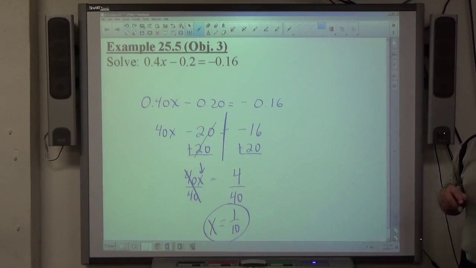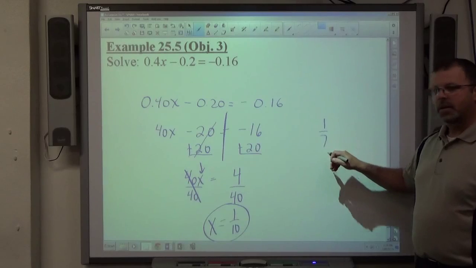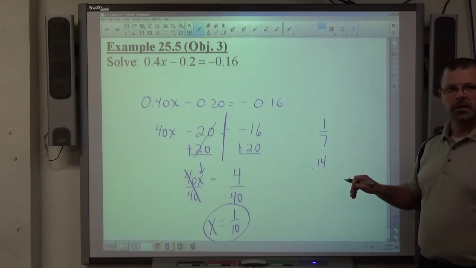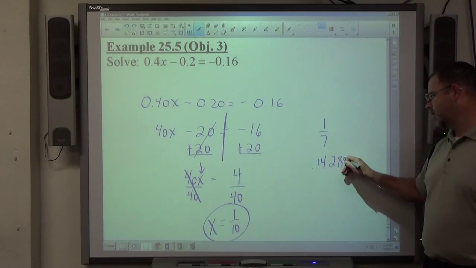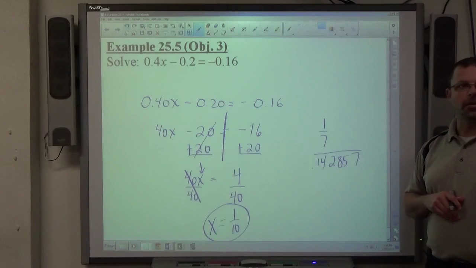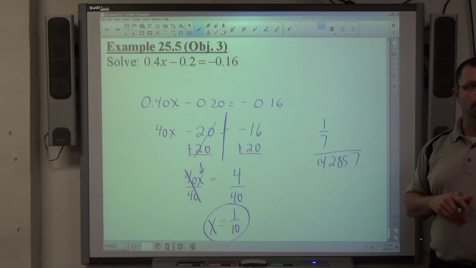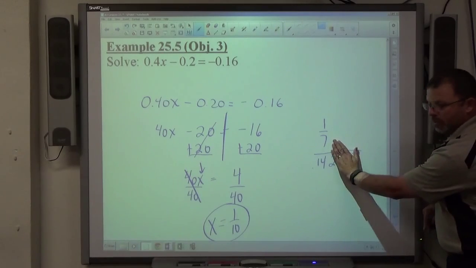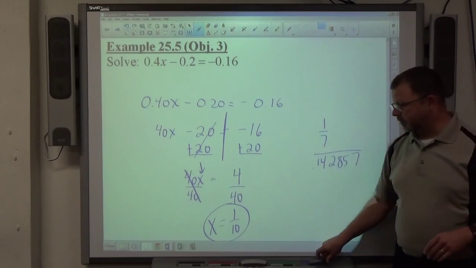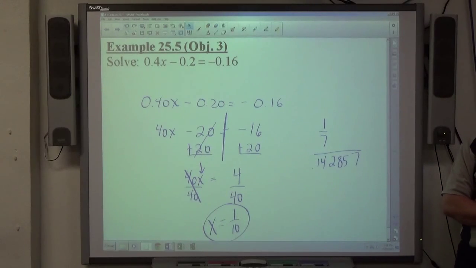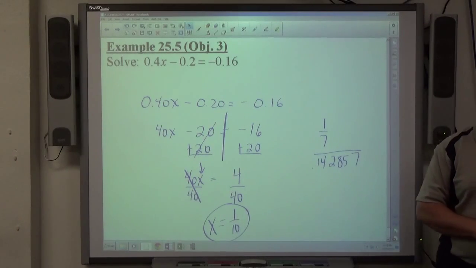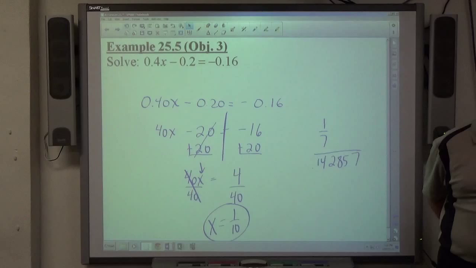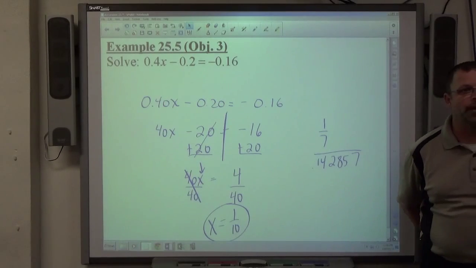Let's say the answer came out to 1/7 and you put 1.14. I'd rather have the whole expanded decimal with the bar over it to be exactly the right answer as opposed to approximately the right answer. So fractions are exactly right where decimals are sometimes approximately right. I prefer to get the exact answer. In this case 0.1 and 1/10 are the same answer, so I wouldn't mind one way or the other.